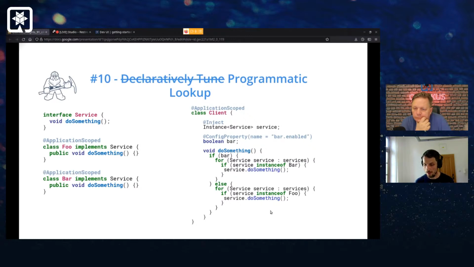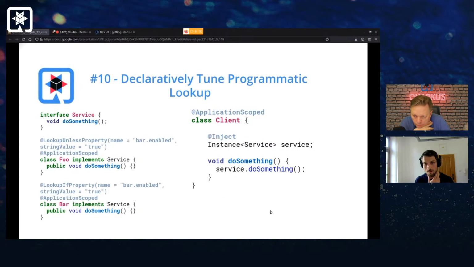And what we have in Quarkus is that we have special annotations. One is called lookup if property, and the other one is lookup unless property. And it basically means that, and again, I have a problem there. It should be service get do something and not service do something. So how does it work?